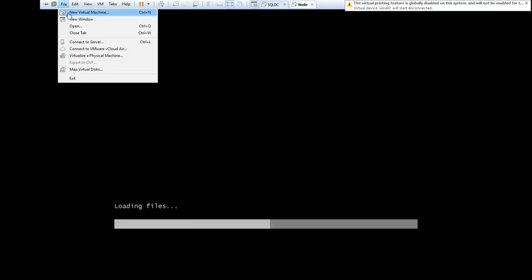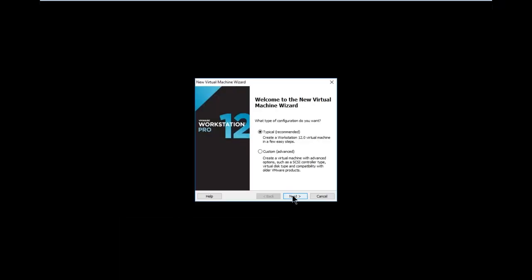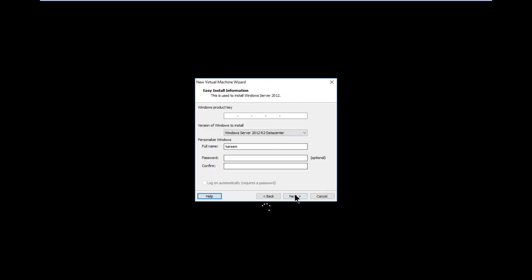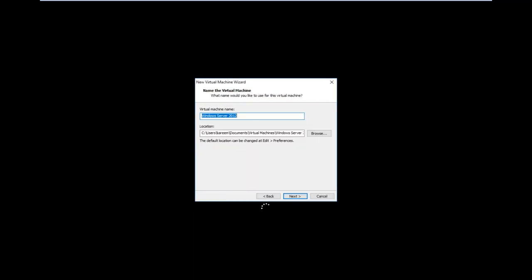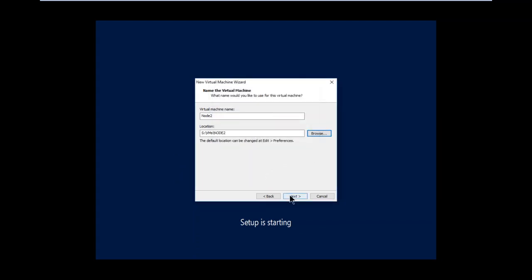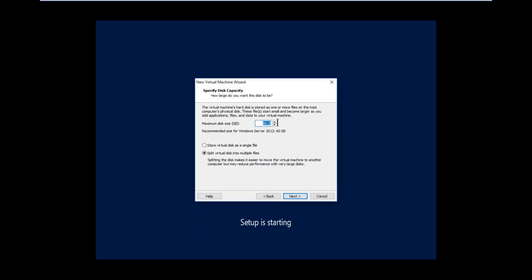Same thing, I will create one more machine here for node 2 also. Almost all with 40 GB I am creating, for example.